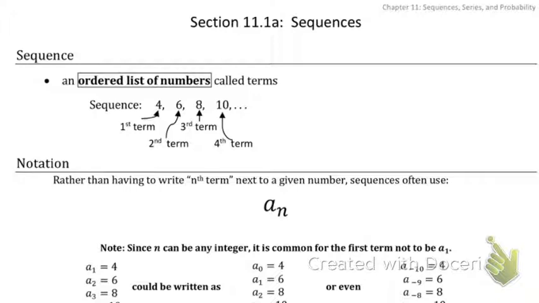All right, so let's start out with a sequence. A sequence is just an ordered list of numbers. So at its heart, it's super easy. An ordered list of numbers would be 4, 6, 8, and 10. I am going to note that dot, dot, dot means this is something called an infinite sequence. Not going to be as important now, but when we get to series, it will be important to delineate between infinite and finite. So this is an infinite sequence of numbers.